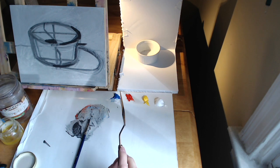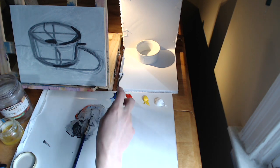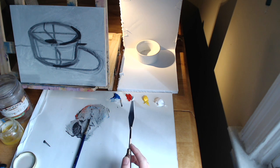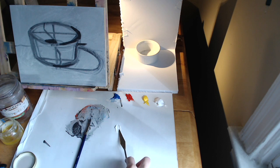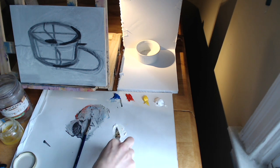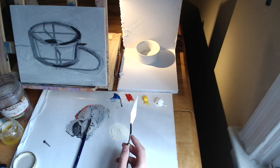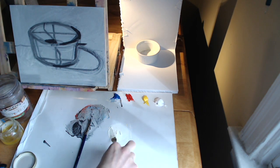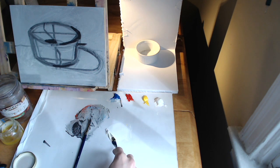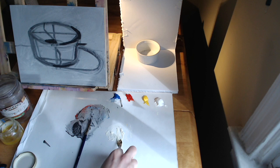So as I said before, the lightest lights are where those little pinpoint highlights are in this setup. And so I have my white paint here. We can't really get any whiter than the white that we have, except that there's actually a trick, which is that if you add a little bit of yellow to your white, it ends up looking brighter than if you just use the white by itself. So adding a little yellow, and it makes sense because, as we talked about, the light that's shining on this setup is a little bit yellow on its own, so those highlights are going to be reflecting that color. I might just add a tiny bit of red too. I feel like I see it as a little bit pinky.